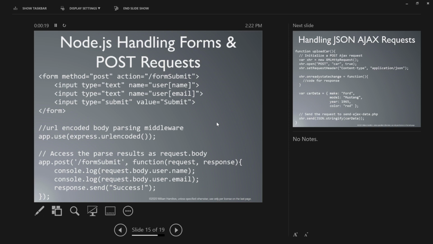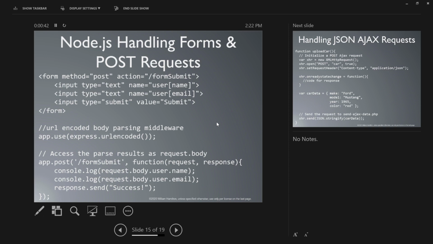So what do we want to do on the server to actually handle that request and work with the data that's sent to us? Well, we make an express post. Before it was .get, which handles GET requests. In this case, .post will handle POST requests at the path /form submit.